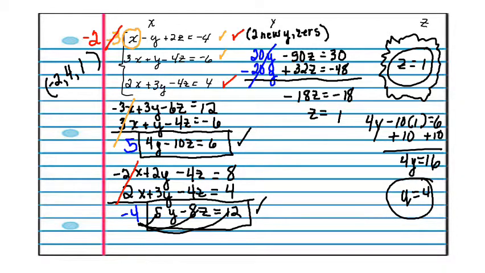Awesome, cool. And you take a look back at the beginning and go, okay, z equals 1, y equals 4. Doing really good so far. Pick which one you want to put it into. The top one looks like the best one to go find x. Sorry, let me wipe that out. I take the y away, use those parentheses, and it's x minus 4, plus 2 in the parentheses, and the z is the 1, equals the negative 4.